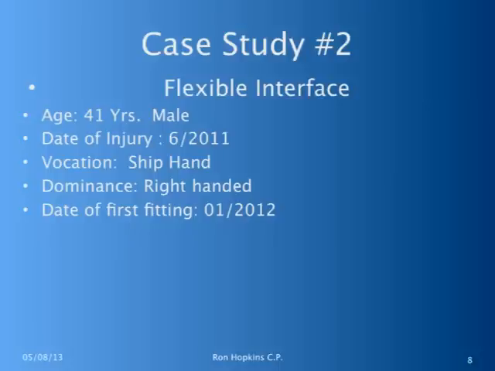At any rate, when we finally discussed the situation as far as his activity level and all of the other things that he wanted to do, he had one request, and that was that he wanted to continue to lift weights. He wanted to be able to go to the gym. He wanted to be able to do all of the things he had done before. However, he wanted the latest and greatest in myoelectrics. Well, a lot of times, if you think it through, you can actually do hybrid systems so that you can incorporate your design so that it matches everything.